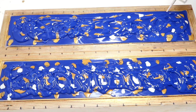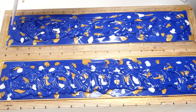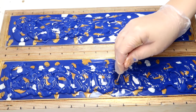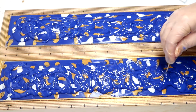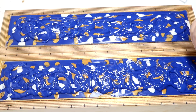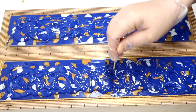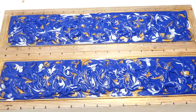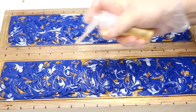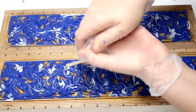We're also going to put a little bit of gold glitter on top, and after we mix all this up. Okay, so now I have my toothpick. I'm just going to start swirling it all around like so, still trying to keep everything relatively separate. Little pools of gold here and there, but I don't want it to be just one big plop on the soap. Okay, so now in my little sprayer bottle here, I have some gold mica and some glitter, and I'm just going to gently mist the top with this. Not a whole bunch, just enough to give it a golden glimmer appearance on the top.